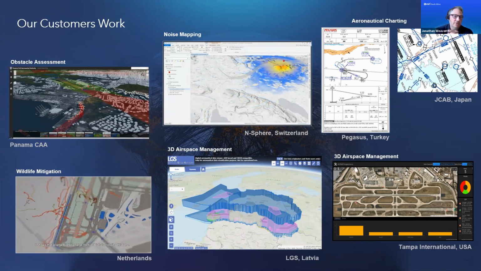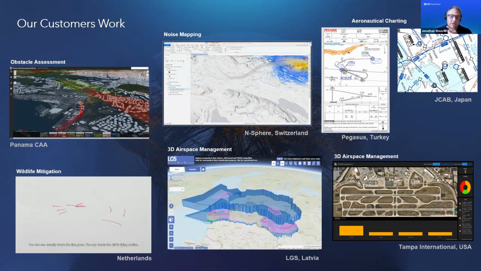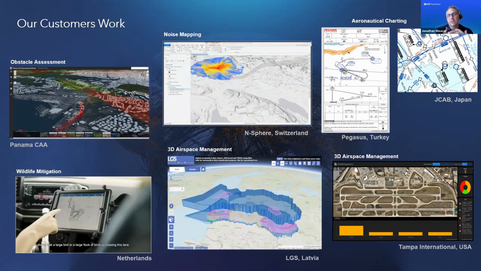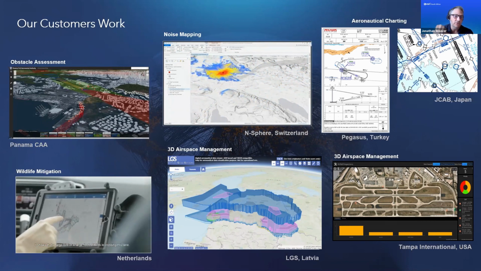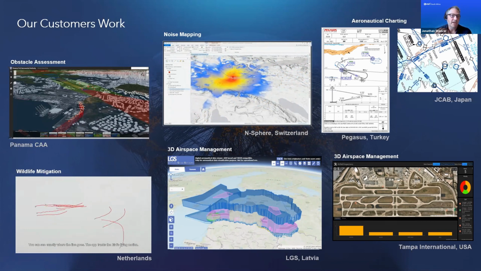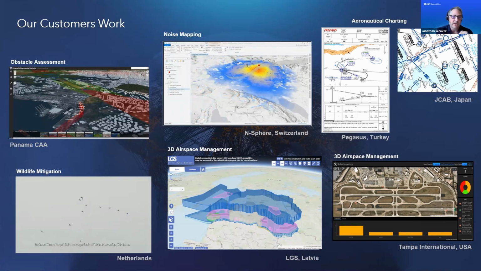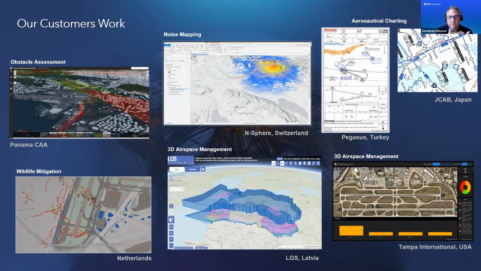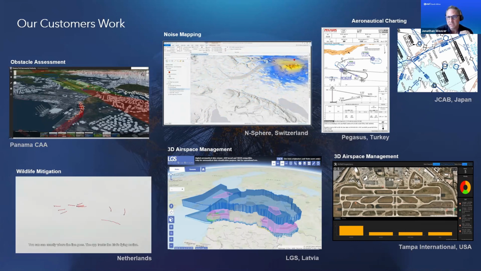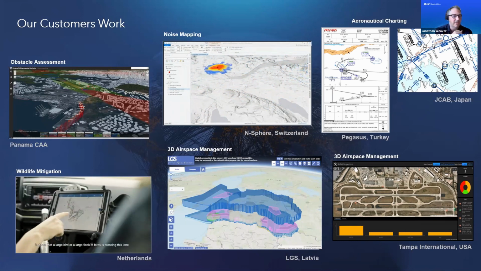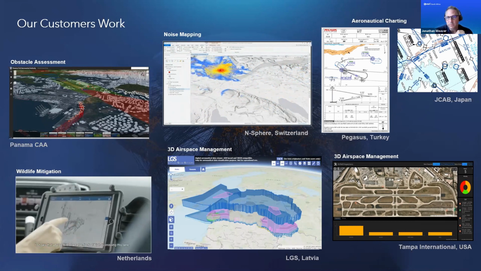The other one I want to draw your attention to is in the lower left-hand corner, wildlife mitigation at Schiphol Airport. They actually have a radar system that's installed at the airport that's tracking birds and wildlife. It's a huge safety hazard, and they look for ways to mitigate that safety hazard. And so they're able to track that in real time, providing this information to staff that are actually out in the field so they can disperse that wildlife. The ultimate goal, of course, is just to prevent the interaction between aircraft and wildlife. We've seen the consequences with the U.S. Airways flight, many years ago. Thankfully, that had a positive outcome, but they were forced to land in the Hudson River. So it is about improving safety across the airport as well.